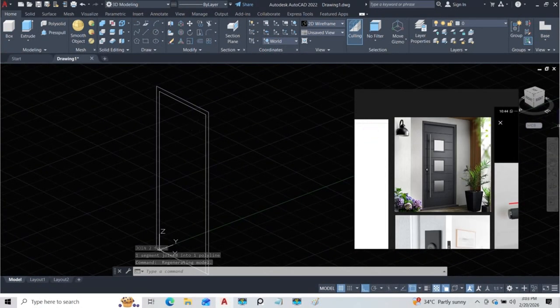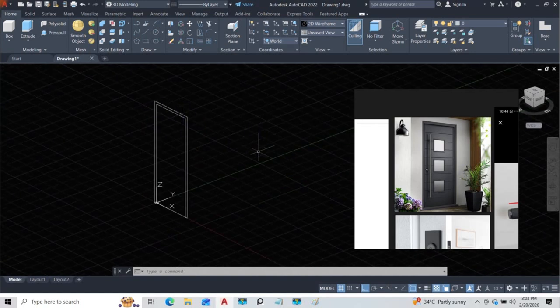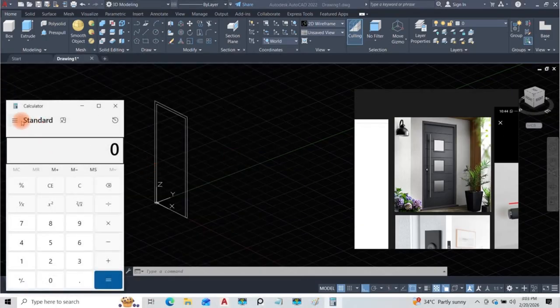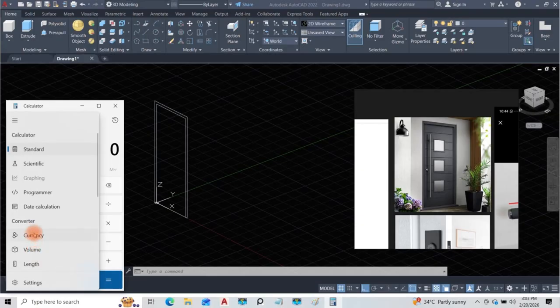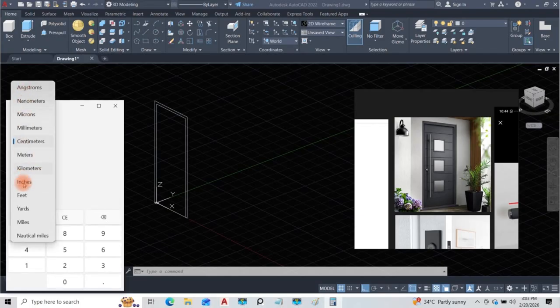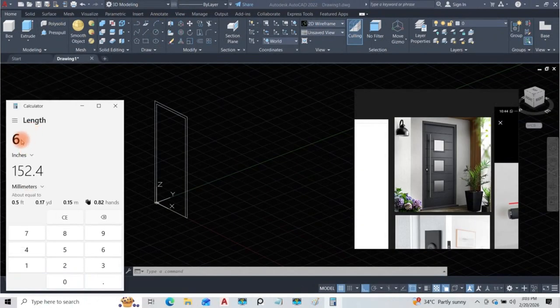We just need to create these depths. All right, so let's quickly do that. A basic wall is like a 6-inch wall, so we can do the conversion. So we just convert length from inch to millimeters. If you're having 6, we should have 150. So let's just say 150.